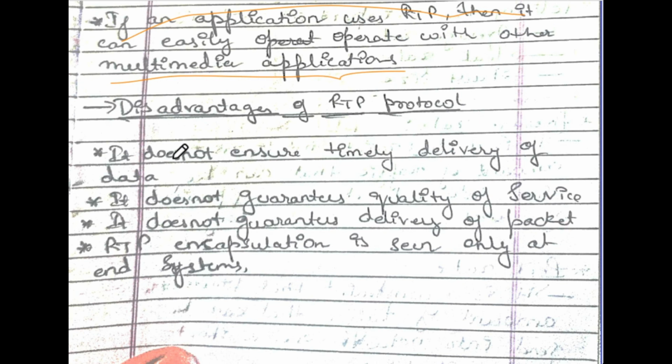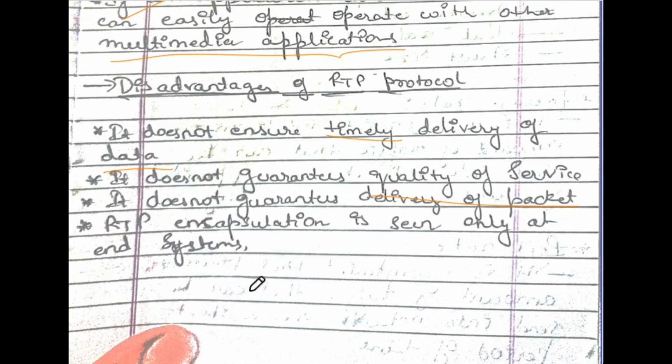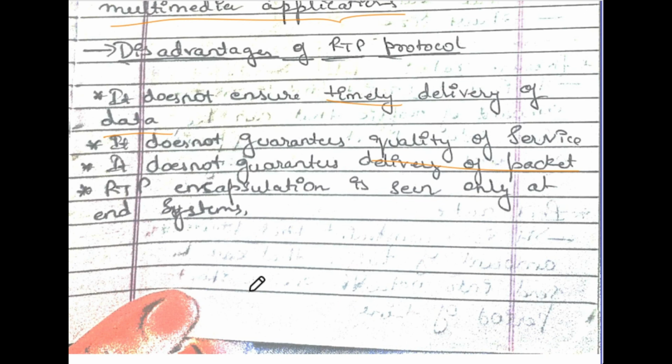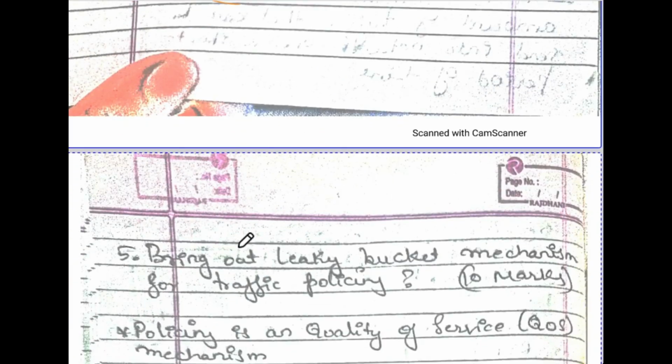Disadvantages of the RTP protocol. It does not ensure timely delivery of data, like what time the data will be delivered. It does not guarantee quality of service, that packet quality will remain the same. It does not guarantee delivery of packets. RTP encapsulation is seen only at end systems, not in the network, which is very harmful.